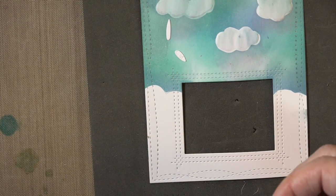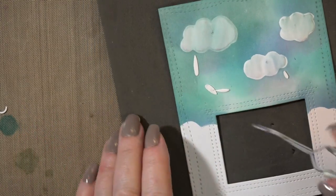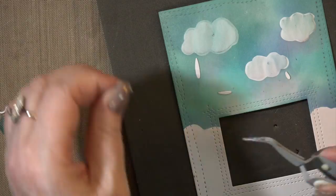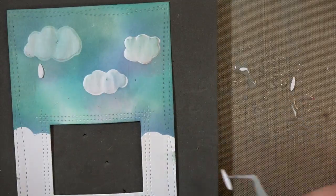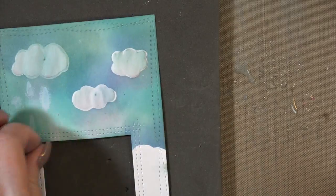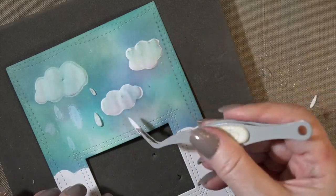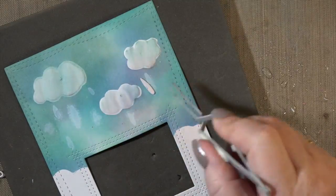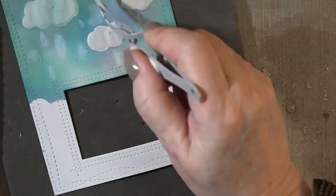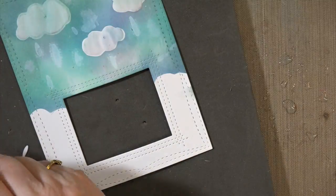Now, I looked over my desk and on the island, and I saw this die that said Friends, just this little font die. You can see I just shoved it over there to the left. And in the guts part, it looked like raindrops. So I just sprinkled some water off to the right side, dipped it down, because you know the oxide inks react to water, and then it'll spread just a little bit, and it'll give the illusion of having actual raindrop looks. And so I did that all the way across the top, and then I will add those little wee gut pieces from the word Friends.